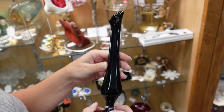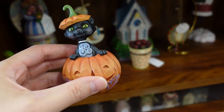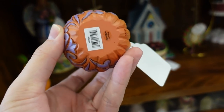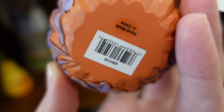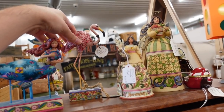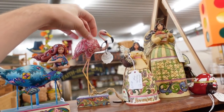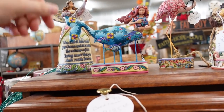Sure. Beautiful. So I kind of like the Jim Shore Halloween pieces. I never thought I'd say that out loud. That's Jim Shore. I was like, is that really? Because it had like all this in the bottom. Look what I found. Ooh, and the mermaid. It's the Jim Shore. Is that the same one you have? I do. I was going to mention that. Somebody sent me this one. They have $80 on it, though. Oh. The mermaid is so cool.